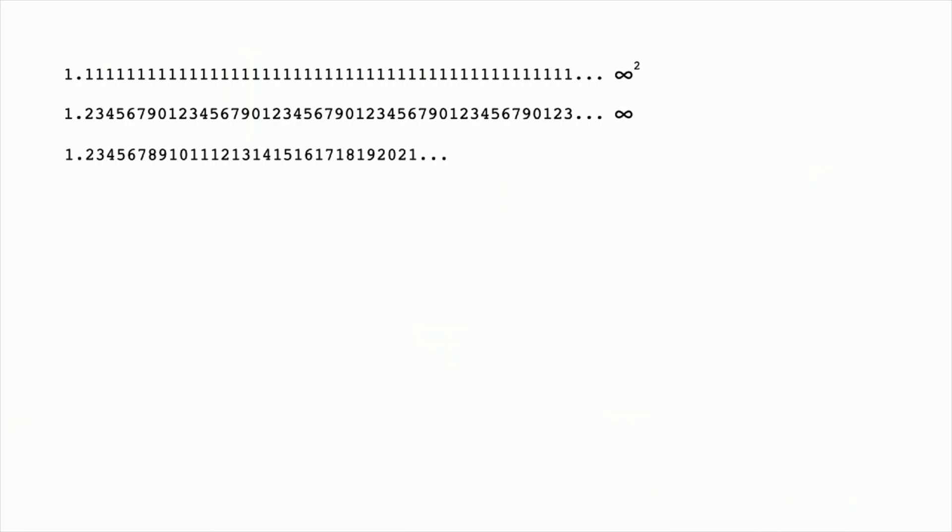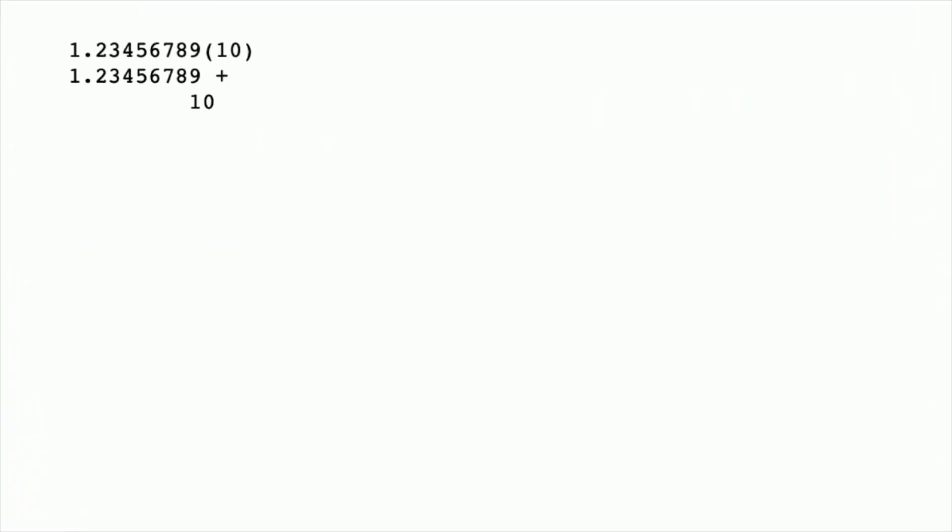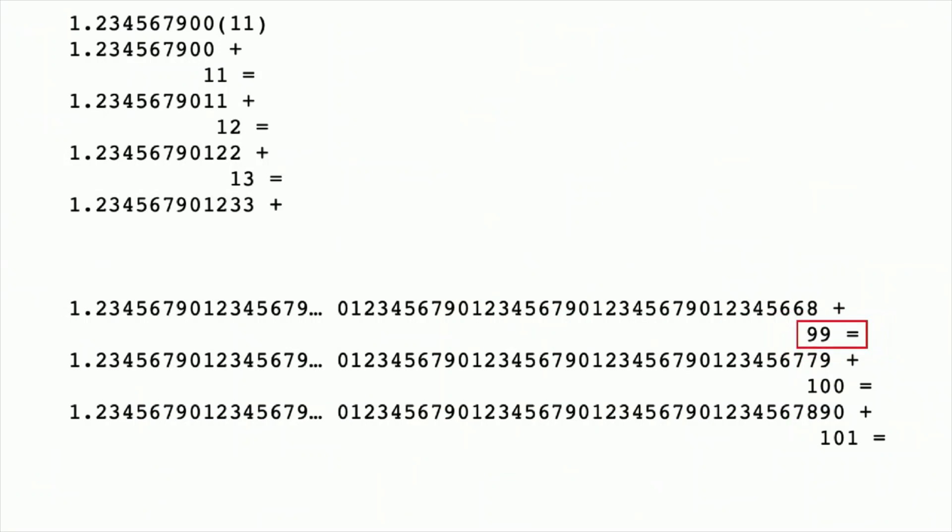A very interesting concept. If you do that, I'm going to put them in brackets—the 10, the 11, the 12. You would have a number that consists beautifully of every single number that there is out to infinity, just integer numbers. But they would have to behave in a certain way that when you add them together—when we add a 10 to something we shift it across so its integrity of position is held. You add them up and you end up with a number that says 234567900, then you add the 11 to that.